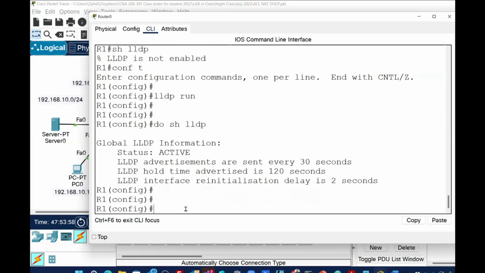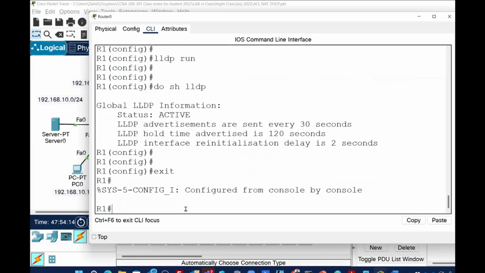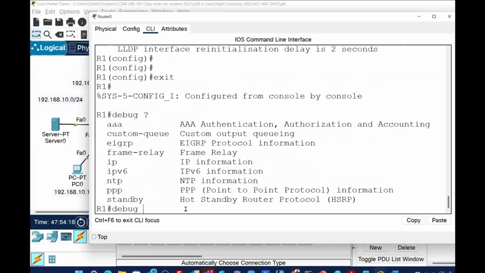Now, another thing, some of the simple steps we always do, like ping, check the users, those kinds of things. We always do traceroute as well. And also another thing called debug. So debug, and put a question mark.